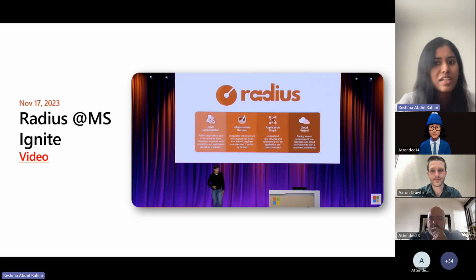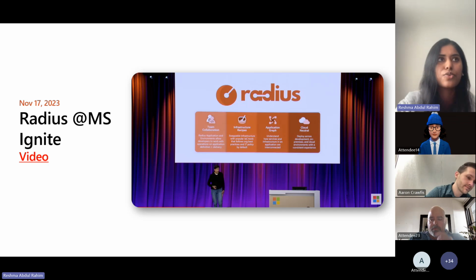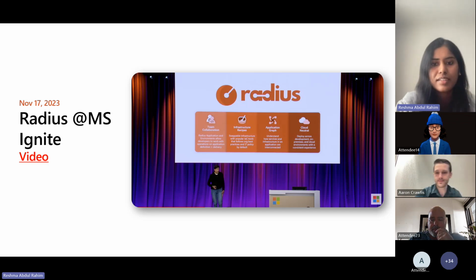And then Mark comes in and introduces Radius as the application model for cloud native apps and how it enables the developers to focus on developing the apps, and the operators to focus on the infrastructure that wires the application.